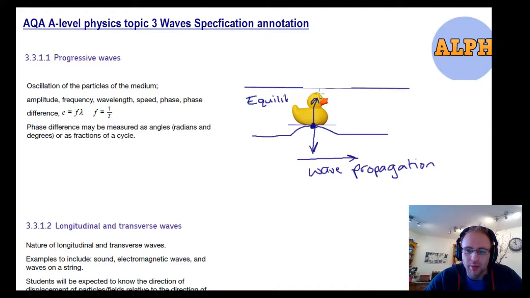And my rubber duck, which is a representation of the particles in the medium, is moving up and down. So it goes up to here, and then let's say down like that, always about the equilibrium position. So our particles oscillate about the equilibrium position. They move up and down, up and down, up and down. Or they might move forwards and back, and forwards and back. We'll get to that in a minute. That's a bit of a mess over there, so I think we'll get rid.